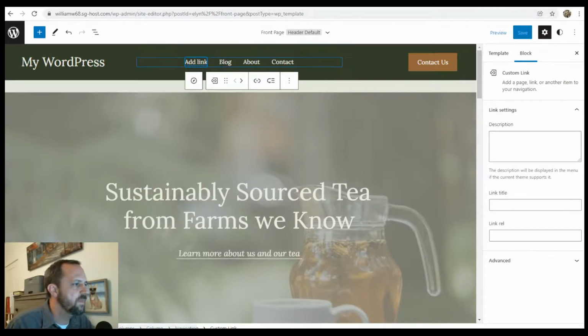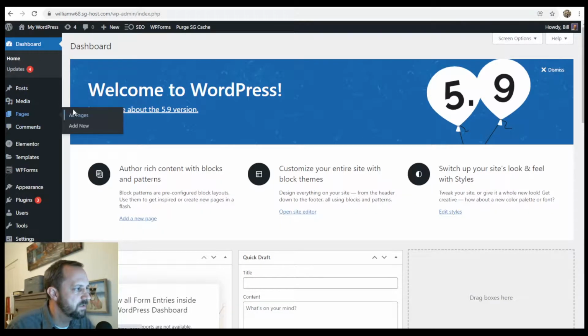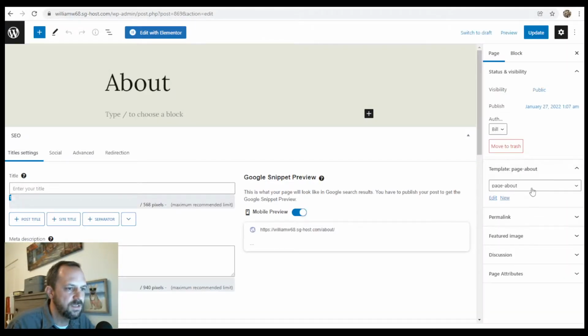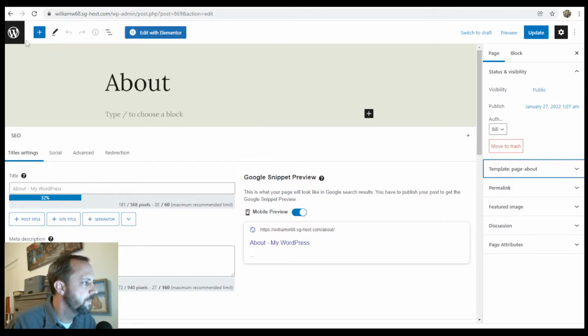So that pretty much covers how to connect the templates to the pages themselves. The steps to review are just to create a new page, and then once you create that new page, select the template over here. And then for the blog page, it was a little different, like we were saying. But that's it for this part of the full site editing overview for beginners to get started.